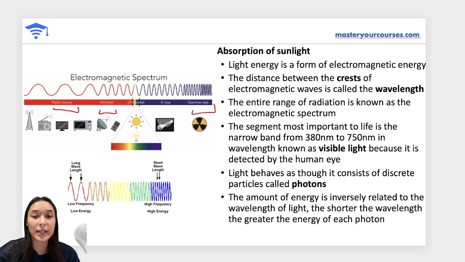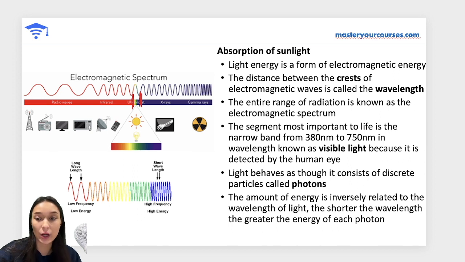Now the only wavelengths that are important to us are the ones that fall between this really small range right here. So between here and here. Now that's the visible light spectrum. So despite all of these wavelengths existing, we can't see X-rays, we can't see gamma rays, we can't see radio waves, but what we can see is just between these 2 points here, which is the visible light spectrum. Now this is a very narrow band, and it's between 380 nanometers and 750 nanometers. So that's the wavelength, as a measure of length, from 380 nanometers up to 750 nanometers. Now that's what's known as the visible light spectrum because it's detected by the human eye.